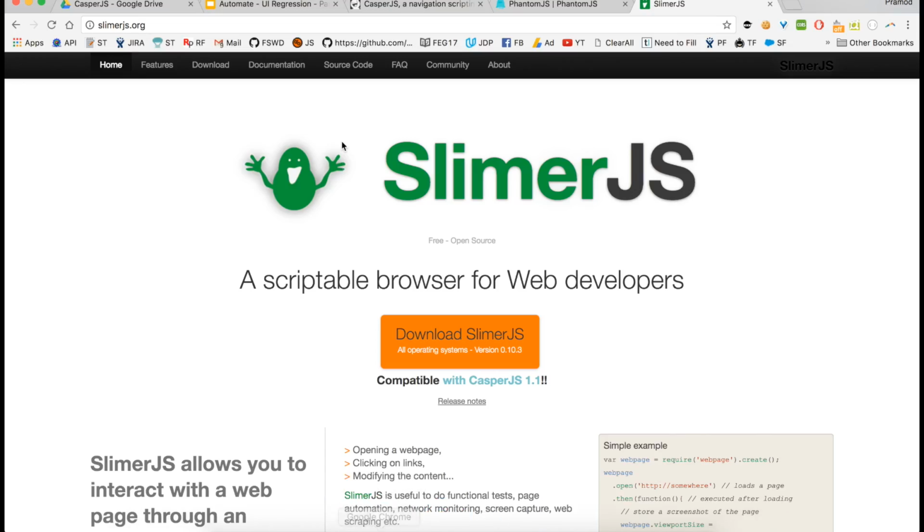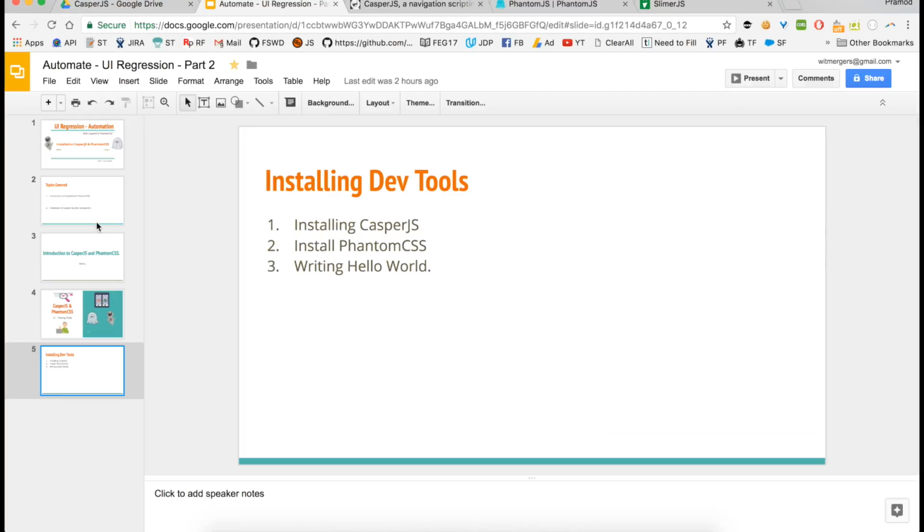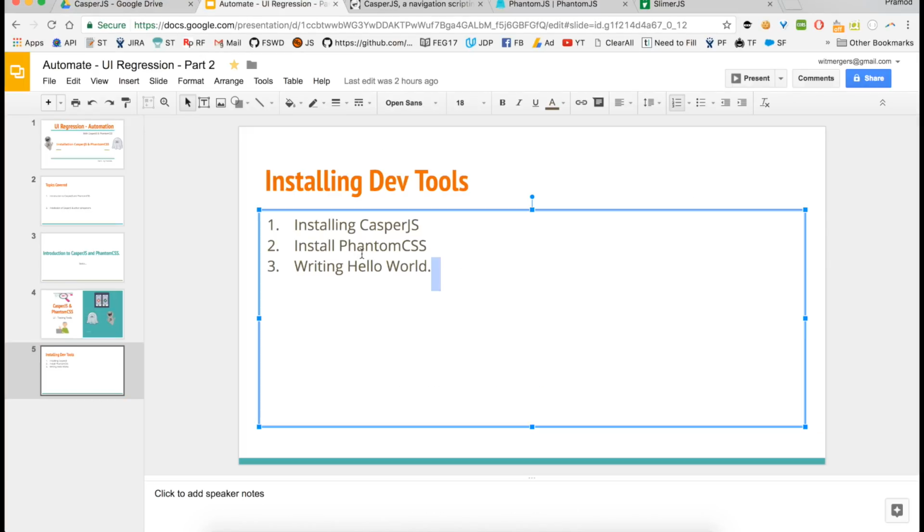And let me see what I have in this tutorial, writing the hello world. So everything we have done. So hooray, guys, you have successfully run your first test with CasperJS, and you have installed PhantomCSS, which we'll be using in the next tutorial. And you have run a headless web browser also. So hope to see you in the next video, and see you guys.